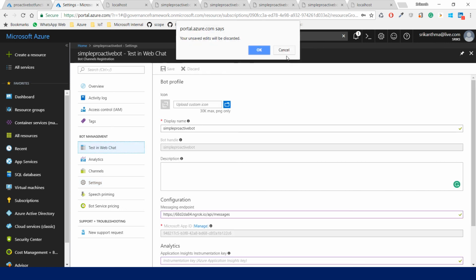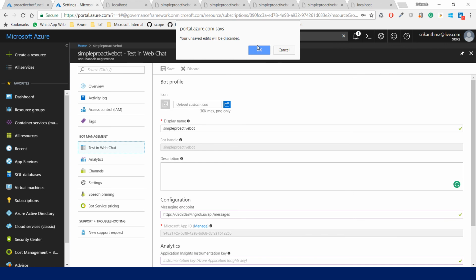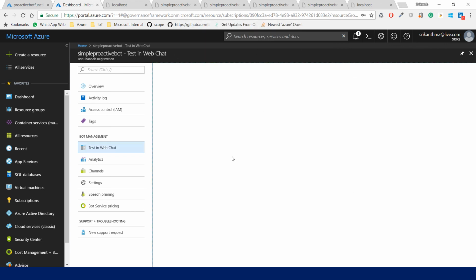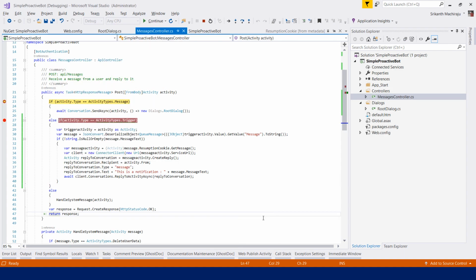Now let's go back. Hopefully my changes are saved. If I go back to the test window, okay, it already started because of the bot being active. I'll just let this go.